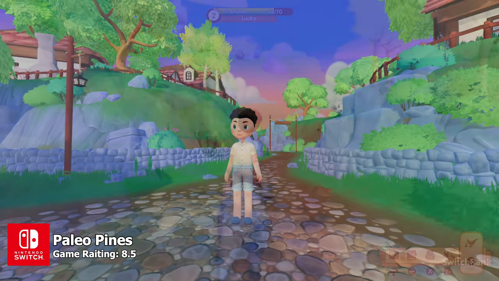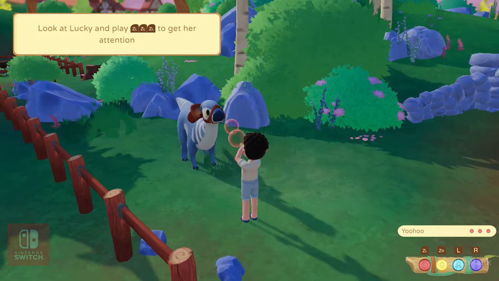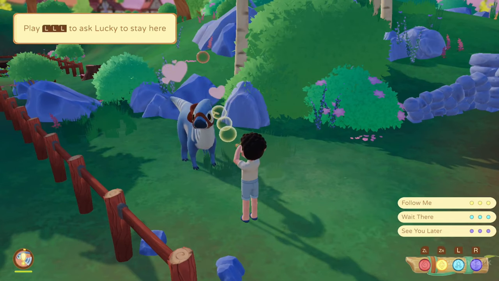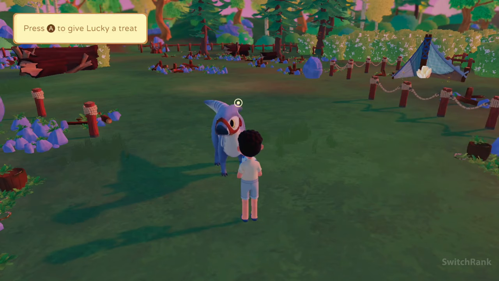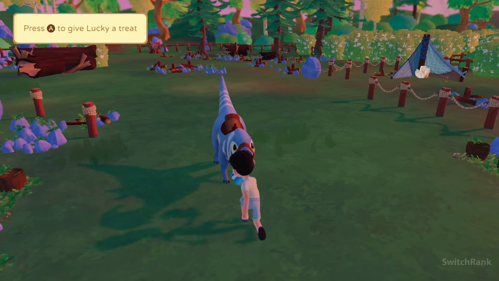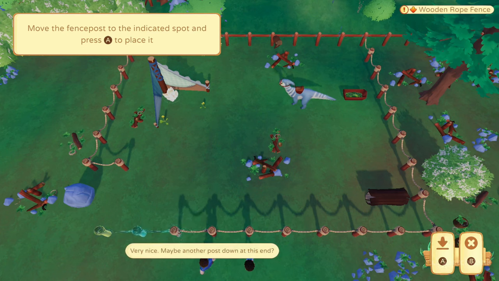Ever felt like farming was lacking something? How about enormous lizards? Enter Paleo Pines. Set up your farm in a delightful, peaceful environment teeming with dinosaurs. Train them, care for their individual needs, and assign them tasks around the farm. This charming and vibrant game combines the joys of crop farming with the excitement of dinosaur ranching.